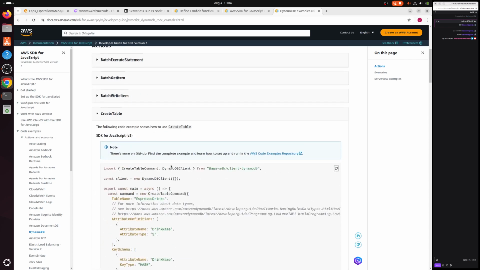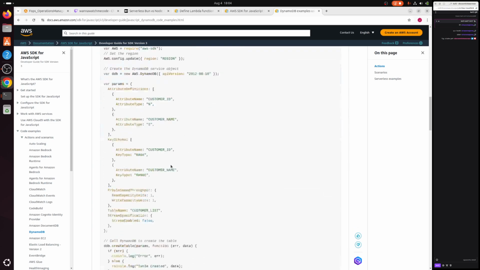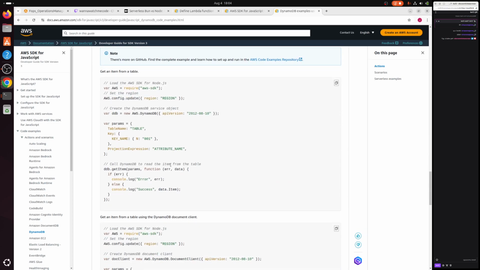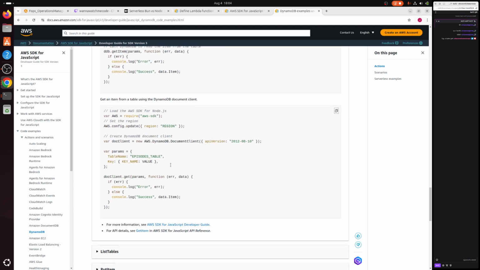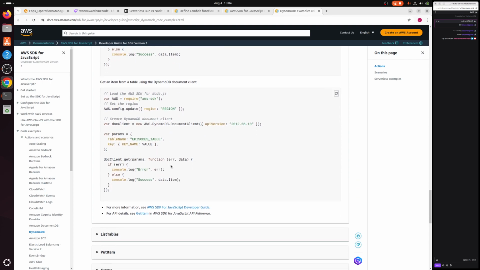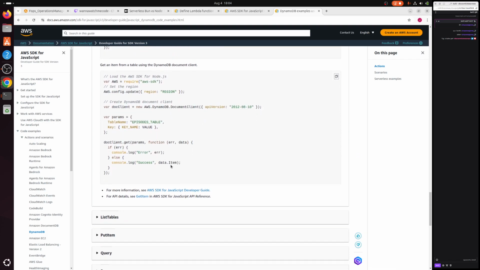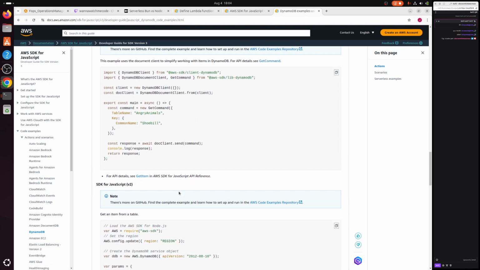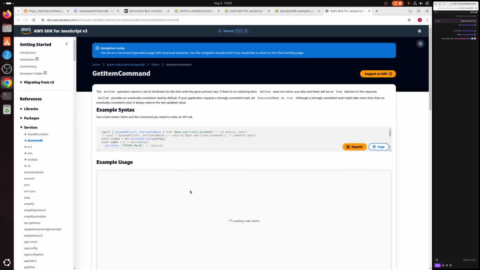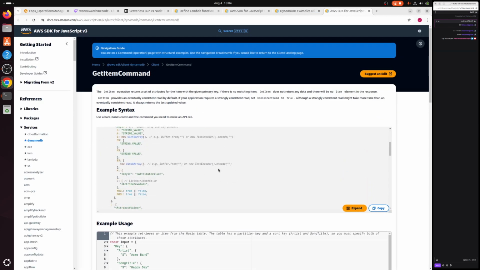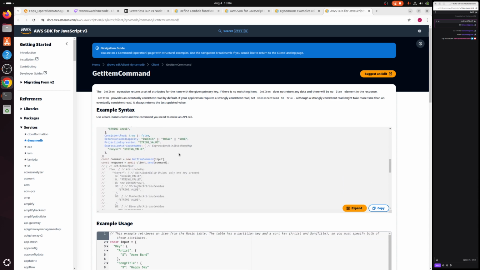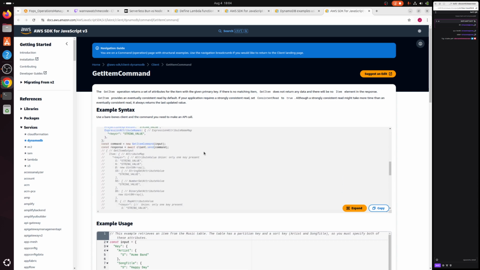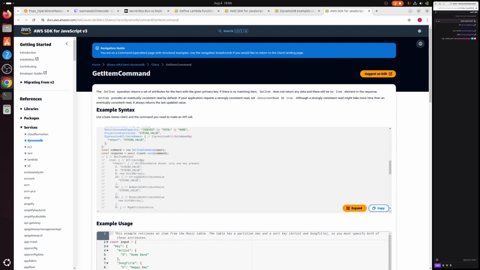This is awful. Create table, get items, params. Is this get item? Key, table name, string value, key, attribute, command get, send, get item, output item.